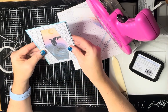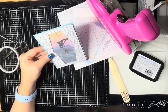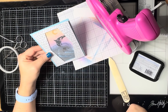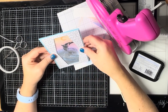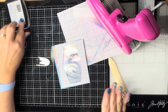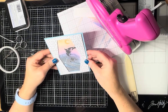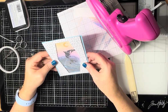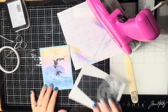Oh, you know what? I didn't quite think about that. The baby one's not really gonna show up that much, huh? That's all right. I still think it's cute. But next time I'll mentally note that we don't need the second one because it's down here in the wave. But that's okay, because we all know that there's fish in the ocean.